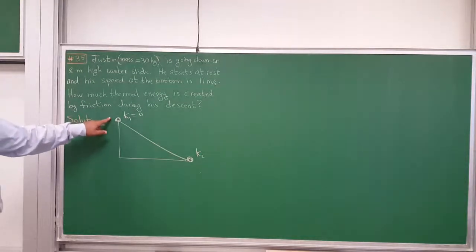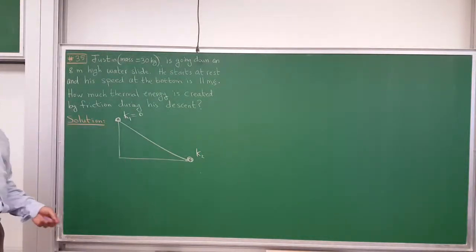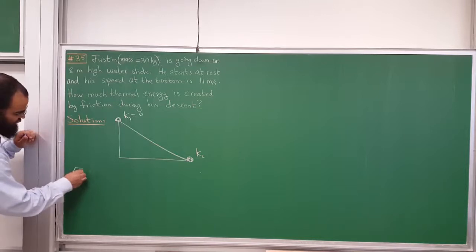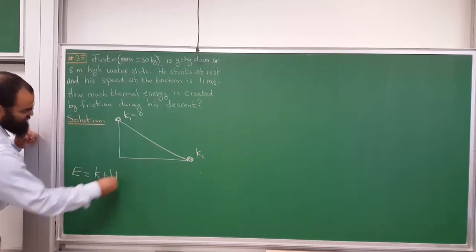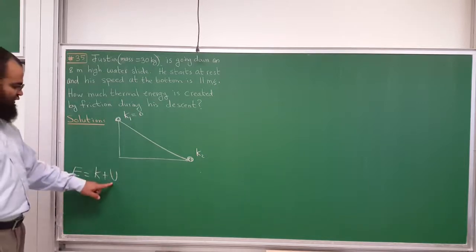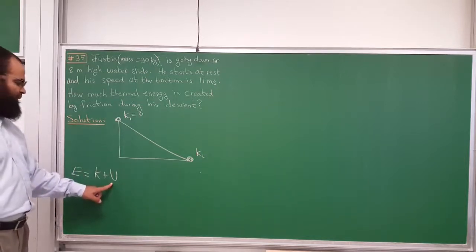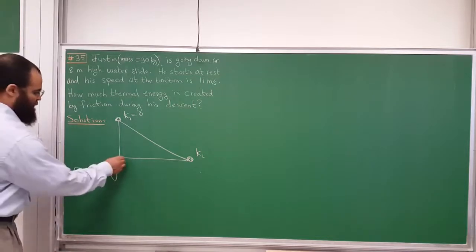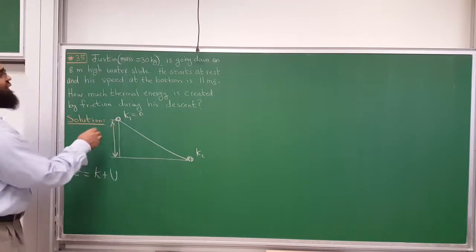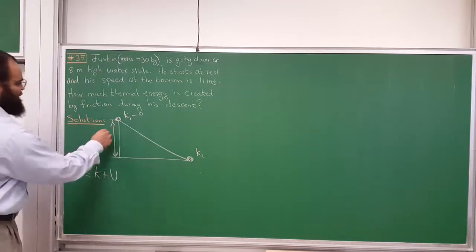Okay, so what's his total energy at the beginning compared to his total energy at the end? The discrepancy between them would be the work done by the non-conservative force, which is how much heat was lost to thermal energy. Remember, the total mechanical energy is the kinetic energy plus the potential energy, as I discussed earlier. The potential energy here is the gravitational potential energy. And so Justin was at a height initially of 8 meters.